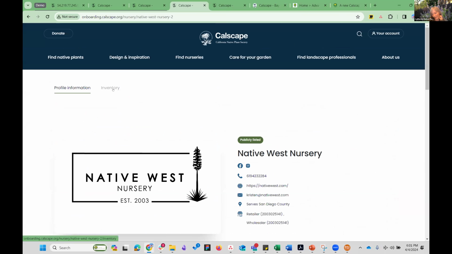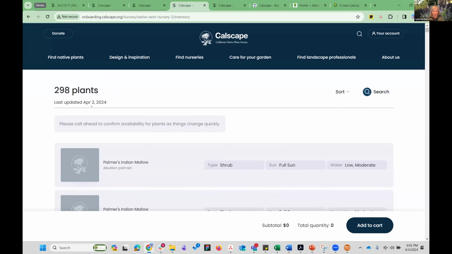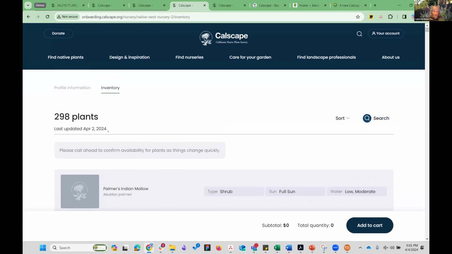The other part of the inventory, the biggest part of a nursery profile for us, is the inventory. So we have a lot more transparency now as visitors to Calscape as to when this inventory was last updated. And we hope that this will help make the nursery availability tool a more fulfilling experience, so that when you see a plant is available, it's much more likely to be available.